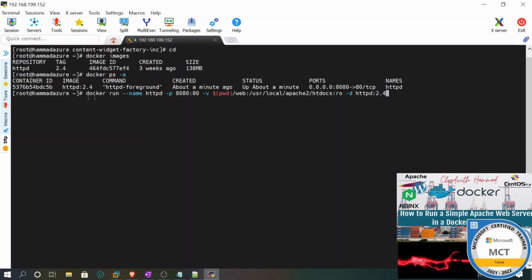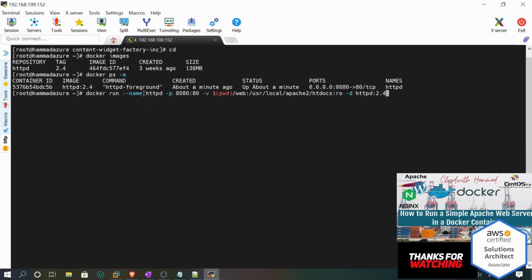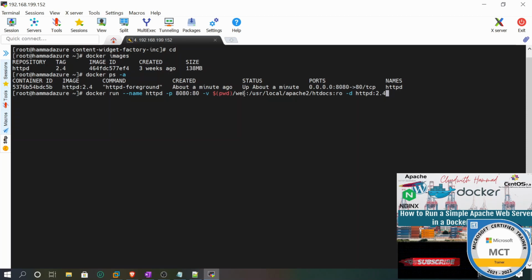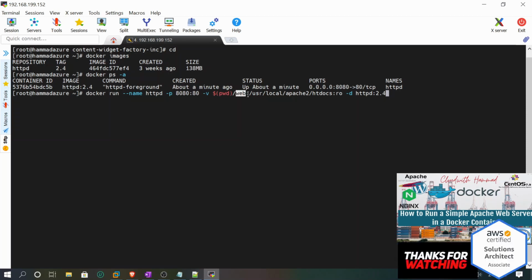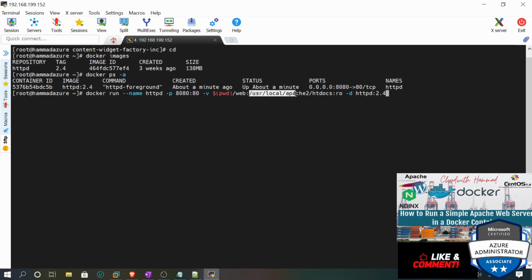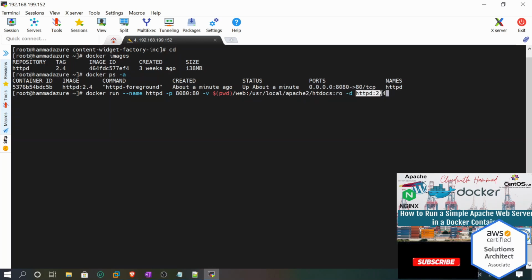Let me show you the command. I ran a name of httpd on port 8080, present working directory of web, whatever is in the web folder, push it into a container. So for httpd, the index files are what you need to run a website. The index files are in htdocs.